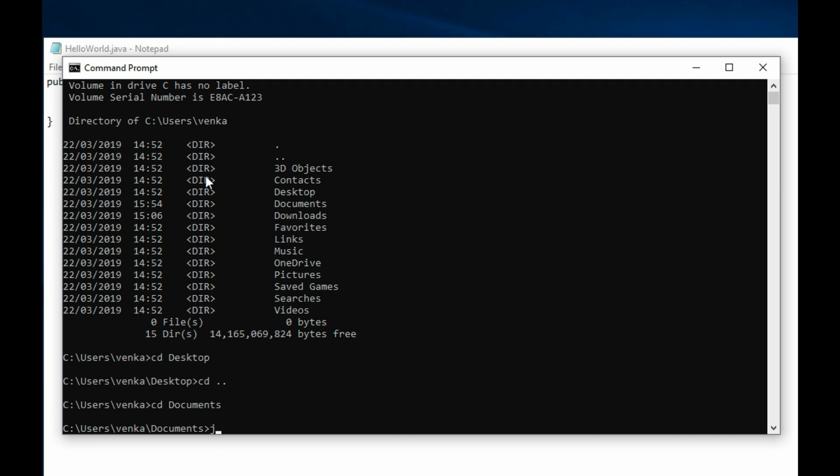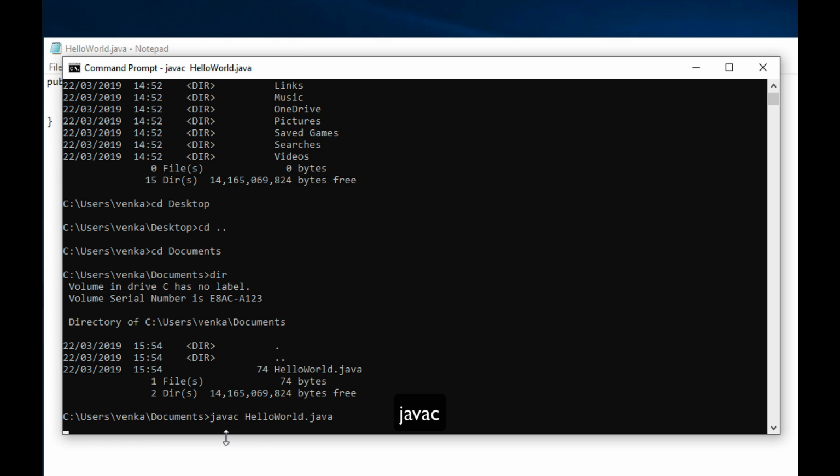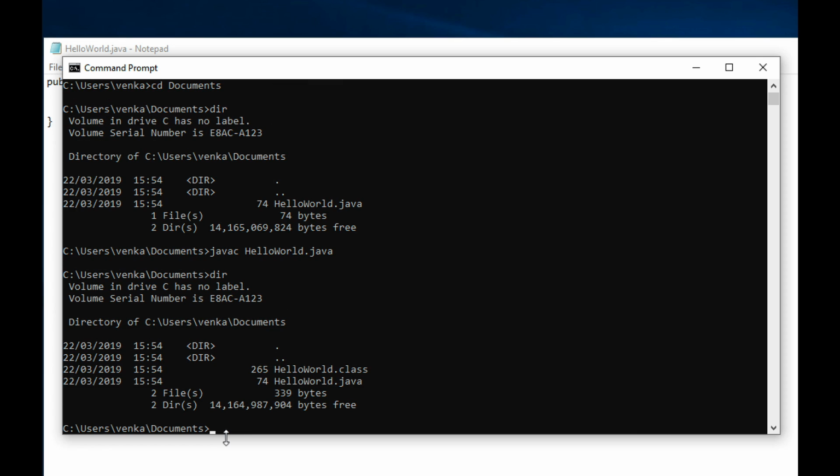Now, I'll show you the actual file here. So you can see HelloWorld.java. And then the command we want is javac HelloWorld.java. Hit enter here. Okay, and that's the file compiled. So javac means Java compiler. And that's used to compile the HelloWorld.java file, which produces a class file, as you can see here in the directory, which contains the bytecode.